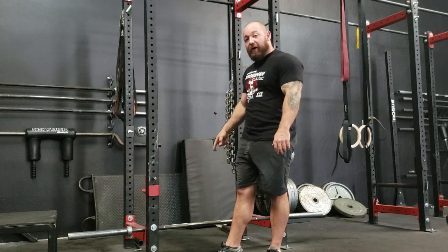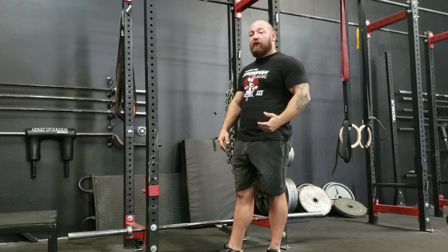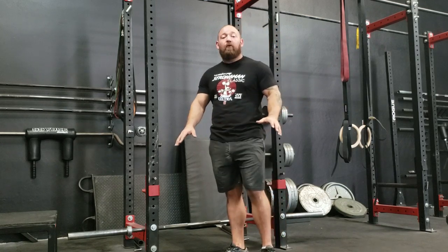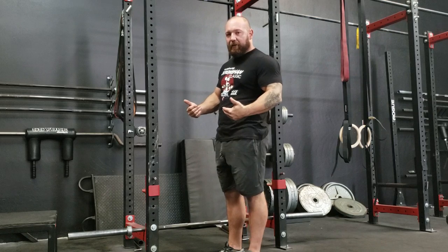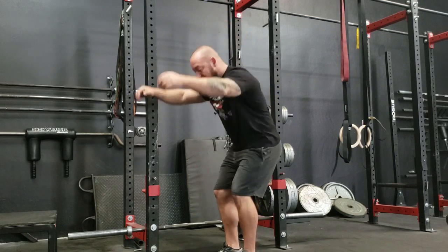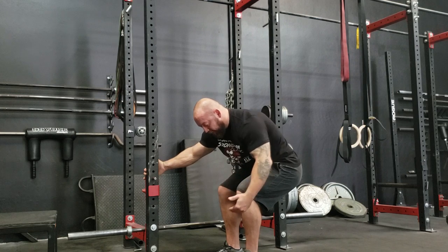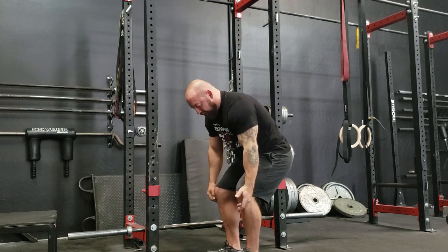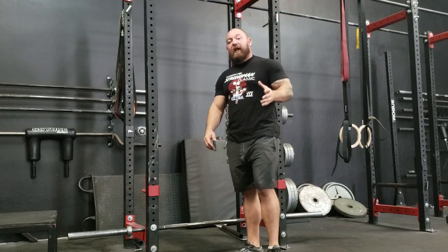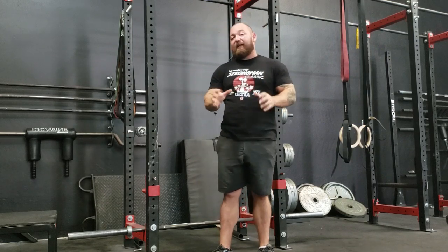I always tell people: that bar is a cheese grater, your shins are the cheese. Don't even try to pull the bar until you feel it touching your shins. If you go to pull and it's not touching your shins, you're already dead in the water. In the name of keeping the bar back, keeping it close to my shins and getting the best possible leverage, I have to start in that position. For me, that means not just grabbing the bar where it's touching — that means physically rocking back. My shins are vertical, my knees are back, I feel my hips tense up, I'm braced, and then as I push, that bar stays close and I can just bring my hips into the bar. This can be a little counterintuitive because if you let your weight drop back on your heels too much, your shins get more vertical, your weight rocks back — it can feel like you're about to fall over. And that's kind of the sensation you want to go for.